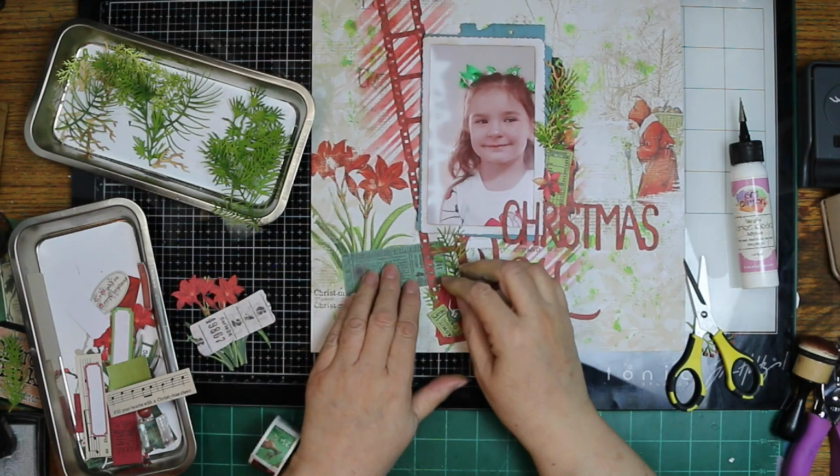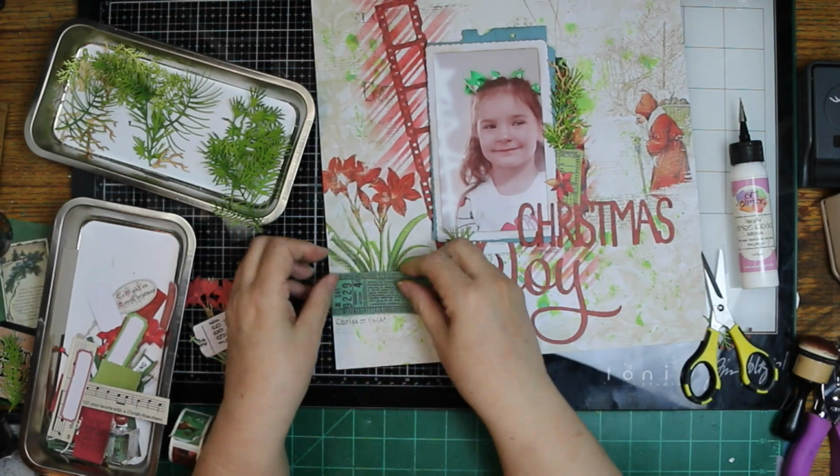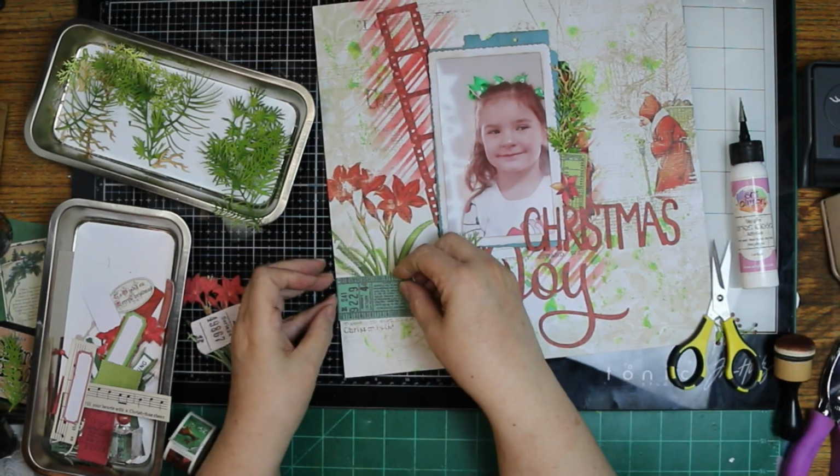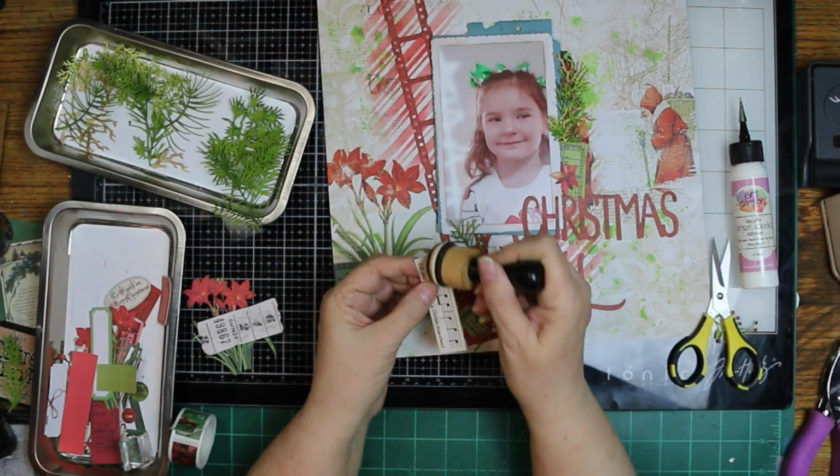And I'm thinking there might be another paper in that collection, so I might have to go back and get another one because I pretty much dwindled it down because I used it before. And then here I am using it again.